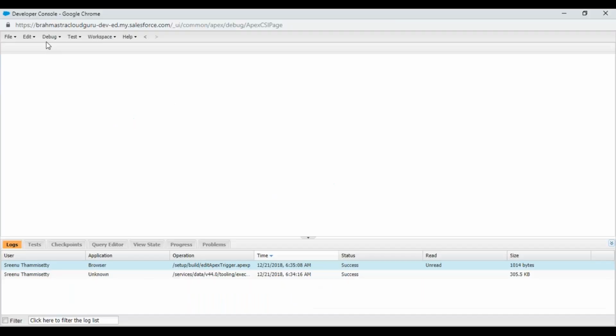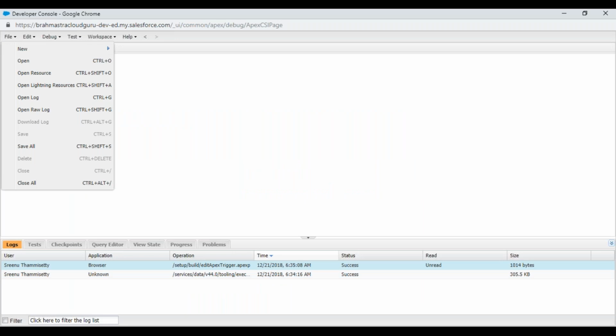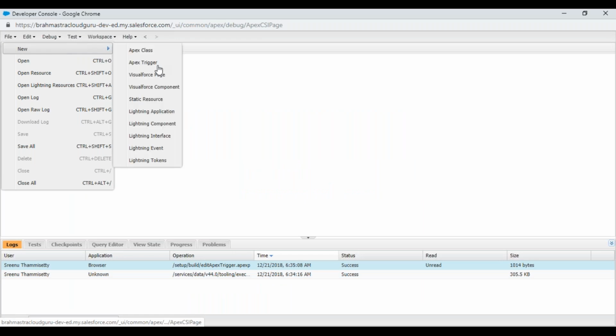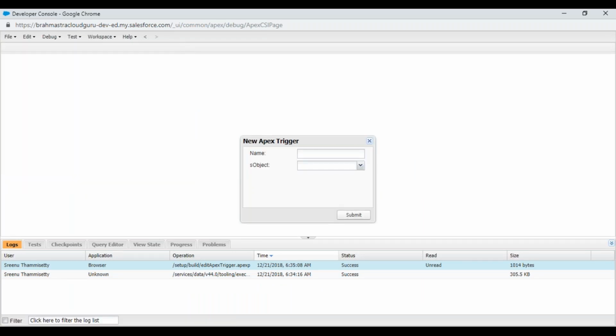Okay, let us see. On which object do we have to create the trigger? Tell me. Contact.